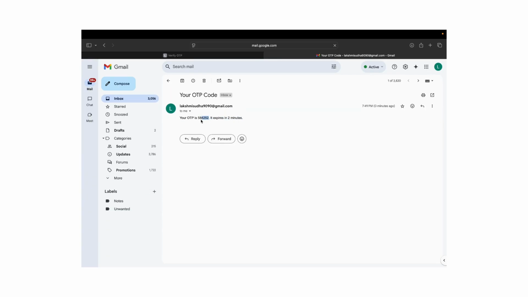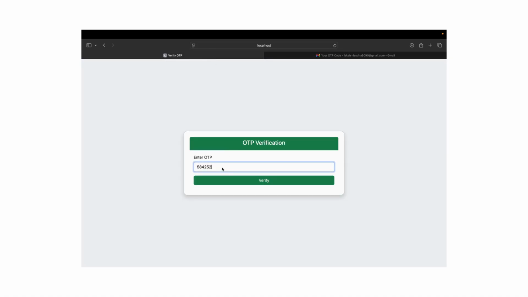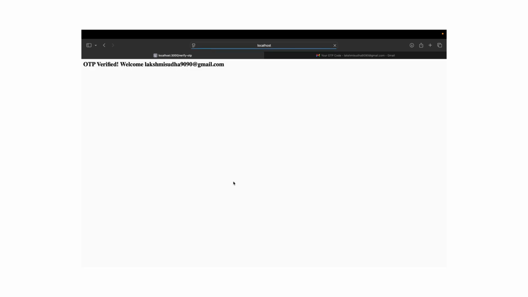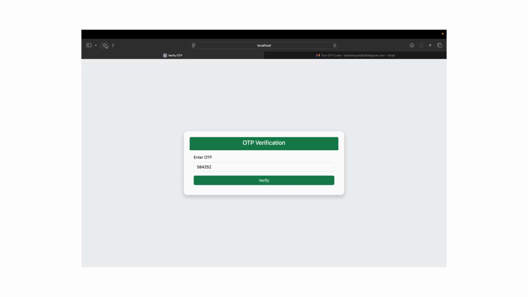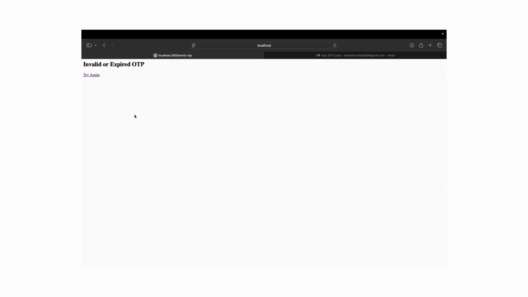So this is the code. If the OTP matches, it gives a success page, and if the OTP is incorrect, it says the OTP is invalid and asks to try again.